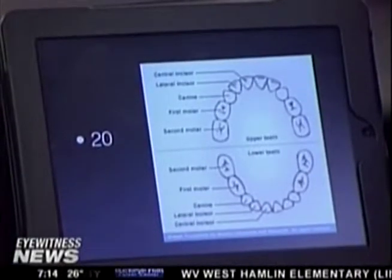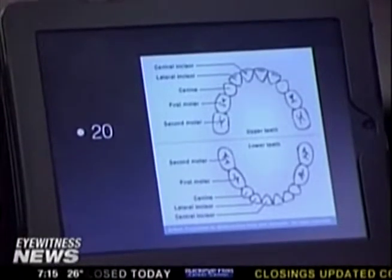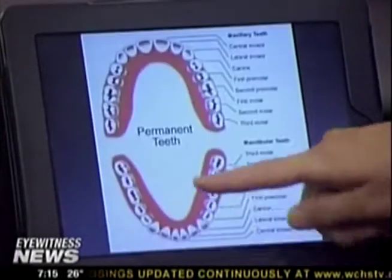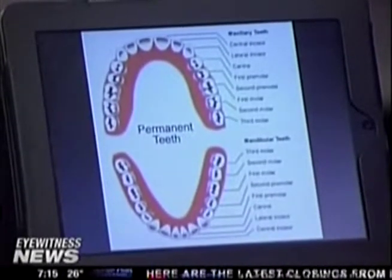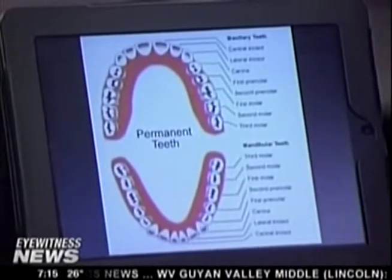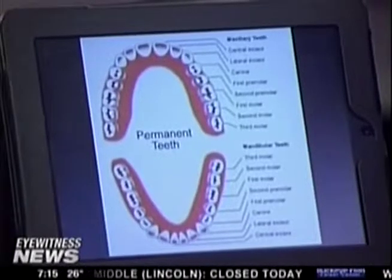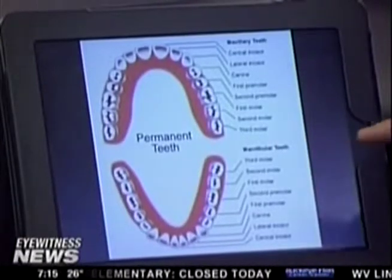So since it is Dental Health Month, we just want to go over some teeth tips for how to educate parents and kids. One thing they might want to know is that kids will have 20 baby teeth. They'll come in by the time they're about 2.5 or 3. There's 10 on the top, 10 on the bottom. Then around 6 is when they'll start getting their permanent teeth, and they'll get their 6-year molars first. Around 7 or 8 is when they'll start losing those front teeth. About 11 or 12 is when they'll get the premolar teeth. And then, of course, around 18 or so is when they get wisdom teeth.